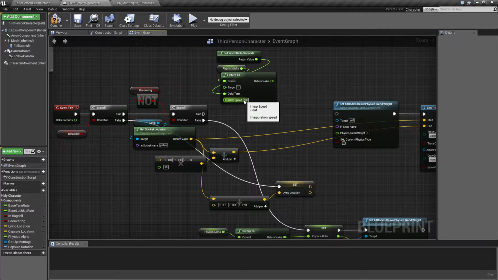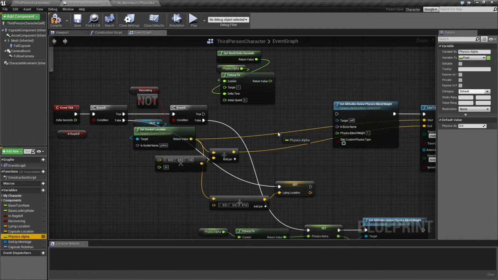And the interp speed, let's for now just go with 5. This is pretty fast, I think. So we want to update this. So set this equal.